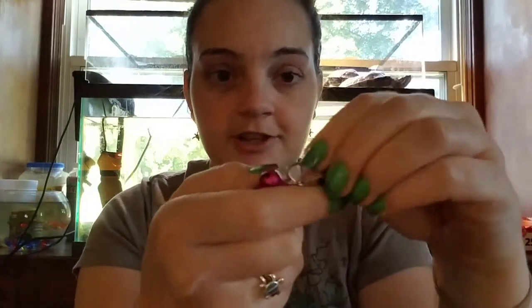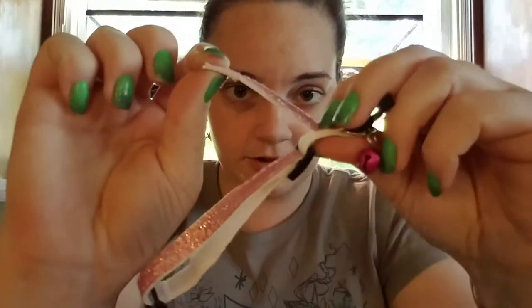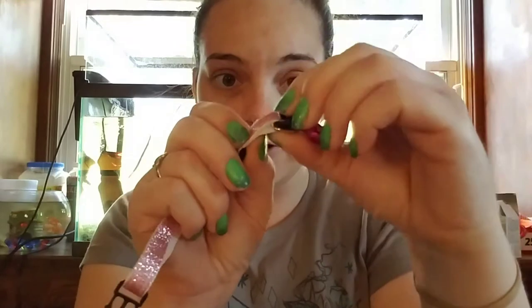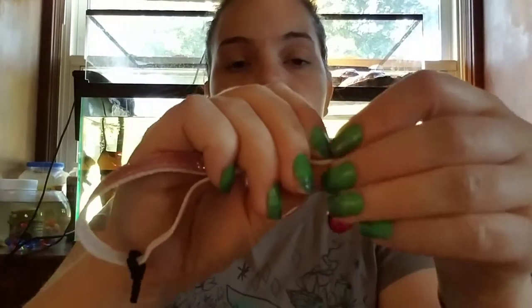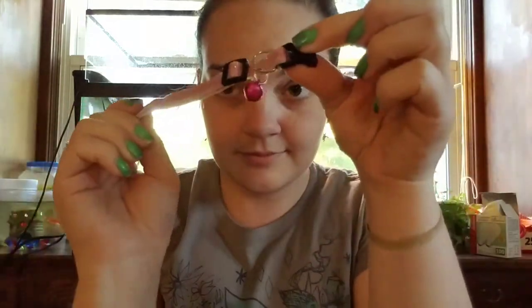Some collars have the d-ring and buckle in separate parts and you can do that too, just leave a little gap. Once you have a good length, cut off the excess — all that stuff we don't need. Make sure you leave a little tail, then take some super glue (or needle and thread if you prefer) and put it back together. Hold it for a minute until it dries, and then you have a kitten collar — nice and little, still super cute with the bell and everything.